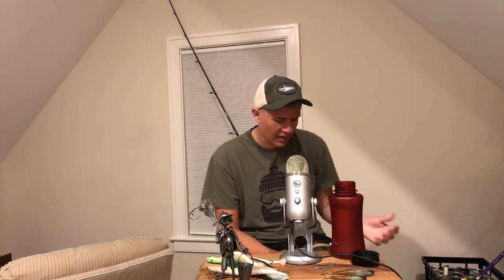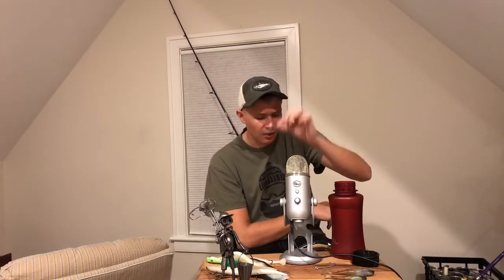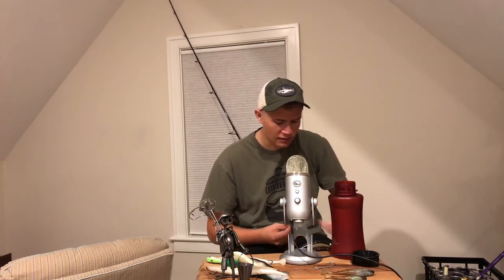But then past that, I'm throwing, I don't even know what weighted jig head, which I actually think is a fly jig head on a little fly hook. I'm literally using a fly hook because I didn't have anything small enough, on the 4-inch sluggo in Alewife, and this is tiny. This is so small. It's awful to fish. I hate it. And then I have again probably a 1/2 ounce to maybe a 3/4 ounce. I don't know how heavy this is, but again on the 4-inch sluggo in Alewife, just a little bit heavier.